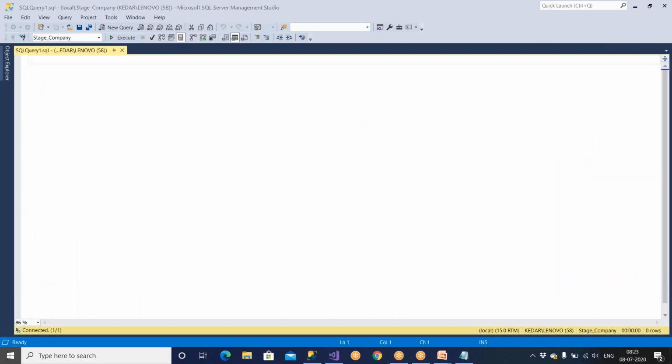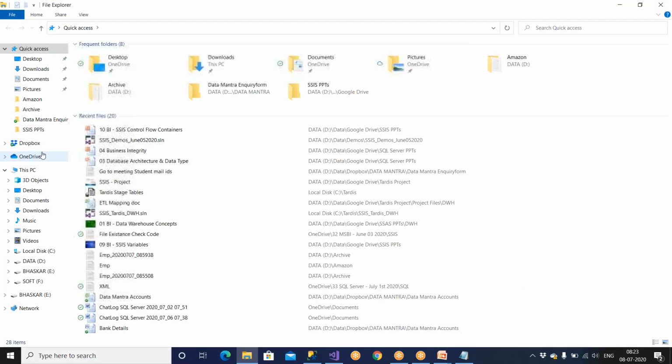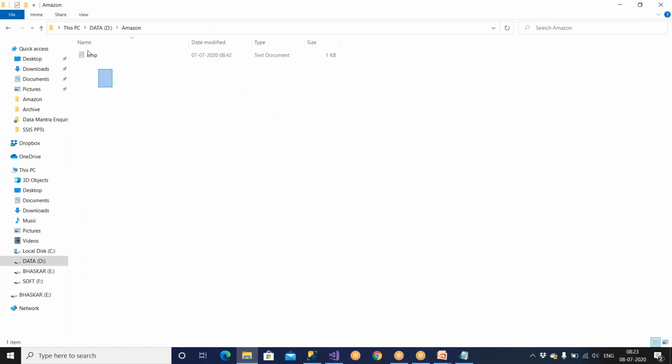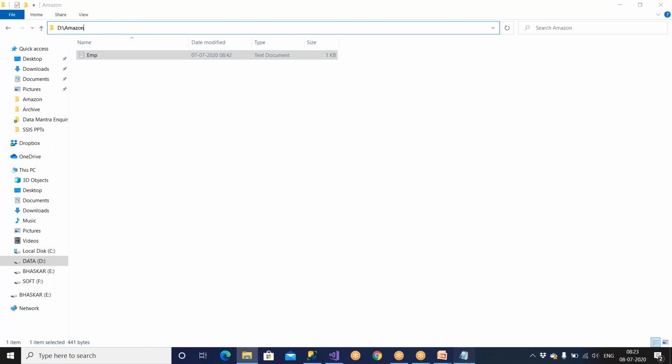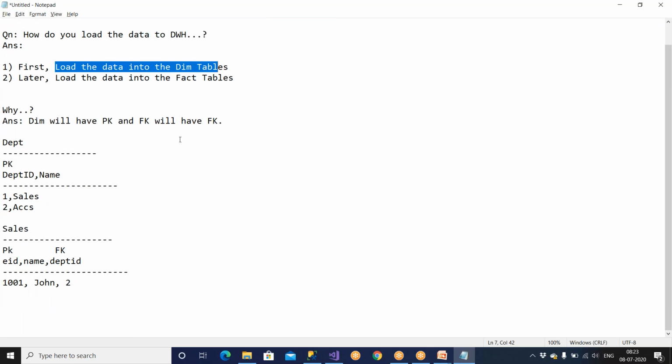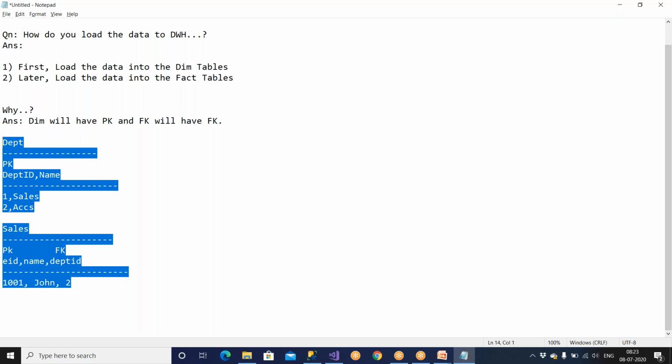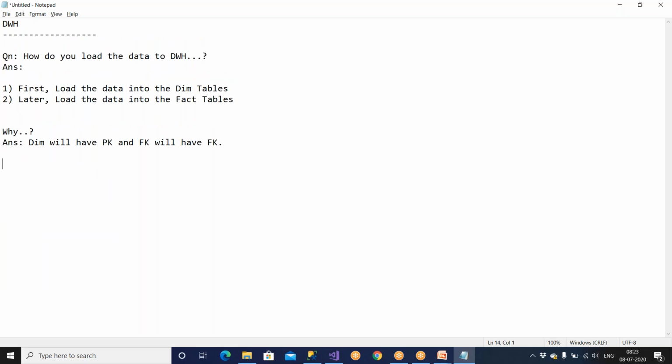Now, let us have one simple requirement. Yesterday, somebody asked, so I'm going to get only one file daily, so I can take only one data flow and get the data and dump it to the destination. But now the customer says that every day or every week, I'm going to be dumping not only one file, I'm going to be dumping three files. Then what do you do? Or 3000 files, what do you do?